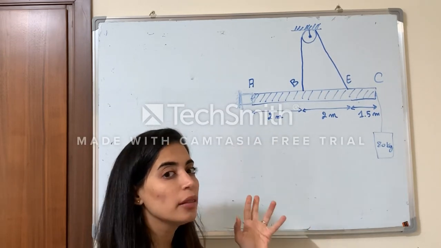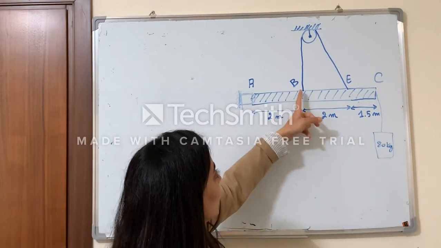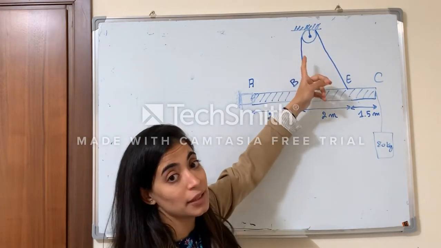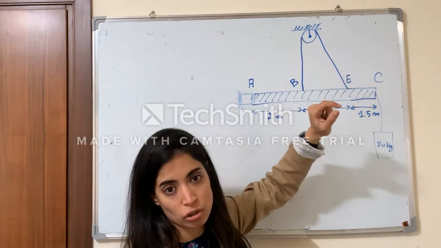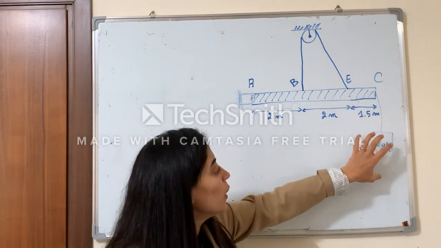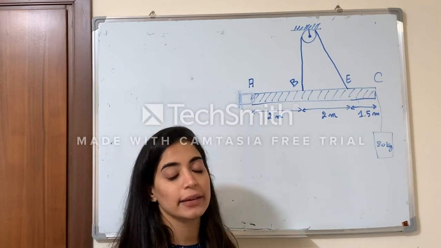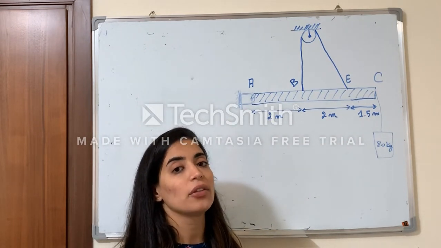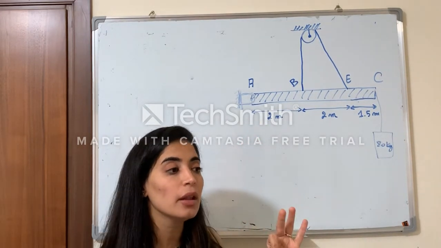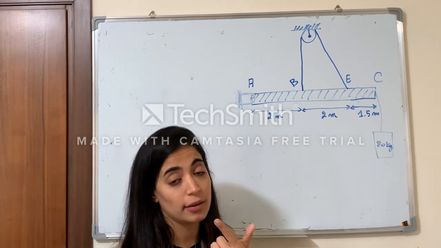So since here I have a pin, this means that I have two unknown reactions. I have at B and E the same rope, okay? So the same rope around this pulley means that I have the same tension in magnitude, and this tension is also unknown. And I have at C a weight hanged, and this weight is known and it is equal to 80 kilograms. So basically, guys, I have three unknowns. They are the reactions at the pin, because I know that for a pin I have two reactions. The first one is the vertical reaction and the second one is the horizontal reaction.